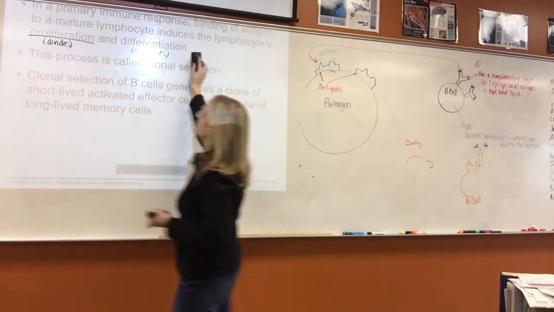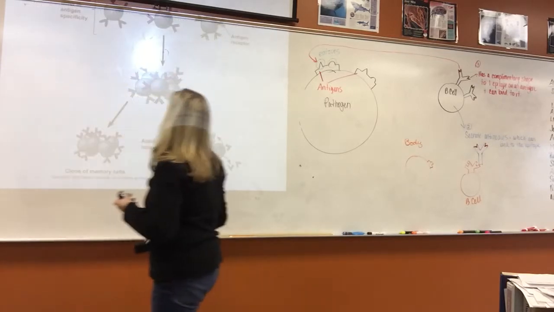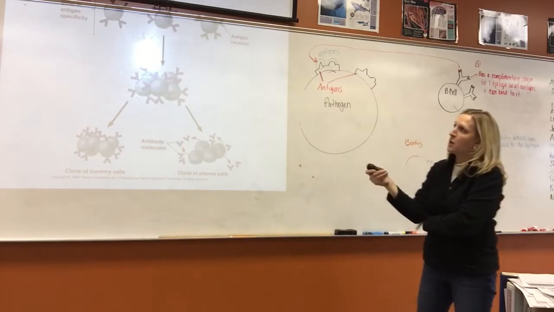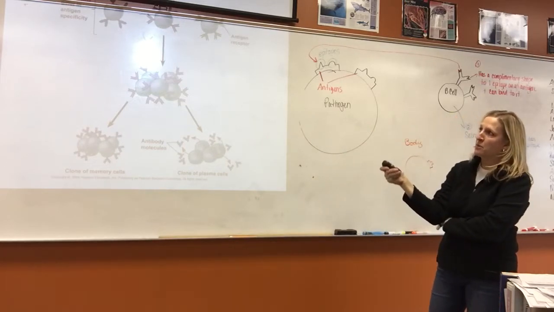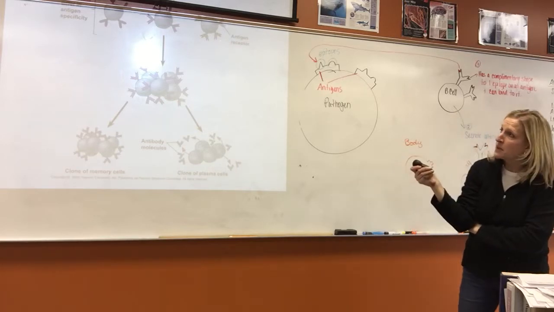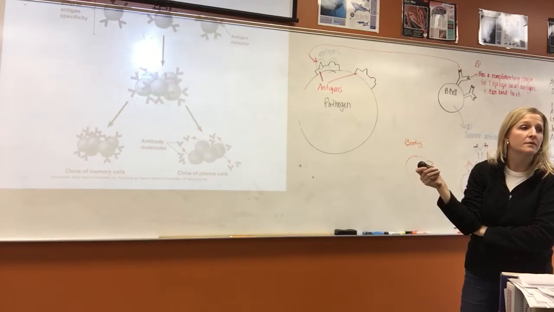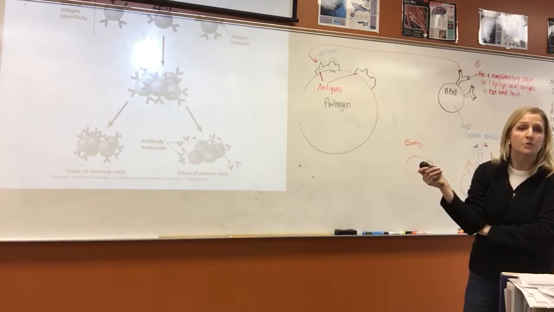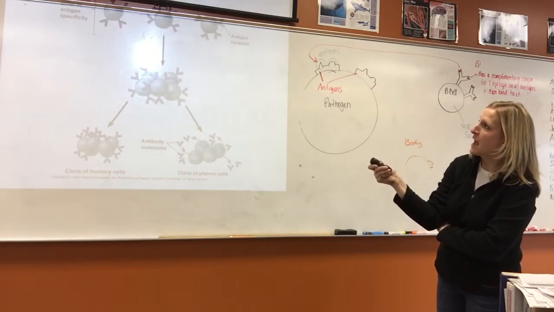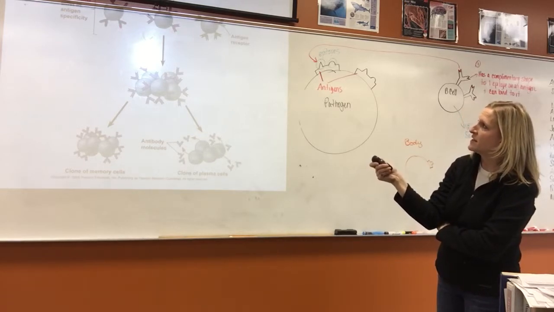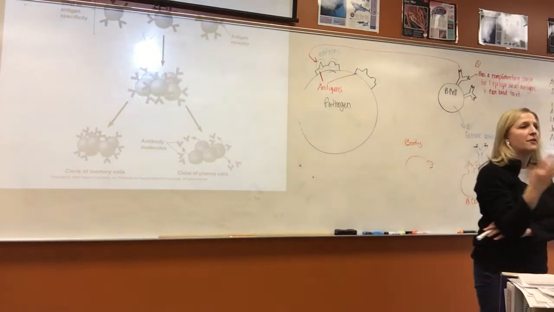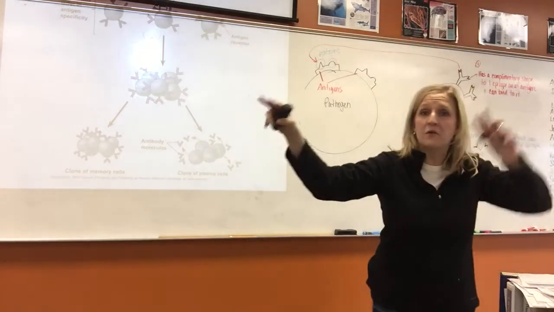I want to illustrate this process with the next picture here, and I'll talk about why it's called clonal selection. So here you have a picture of your B cells. This is at the very beginning. When you make all your B cells in your bone marrow, you have thousands of different kinds. They're only showing you 3 here. What's the difference between these 3? The receptors, right? This one is kind of pointed, this one is the opposite, kind of indented, and then this is a square. So what's different between all your B cells is those receptors. You have thousands of kinds, but you only have a few of each kind.